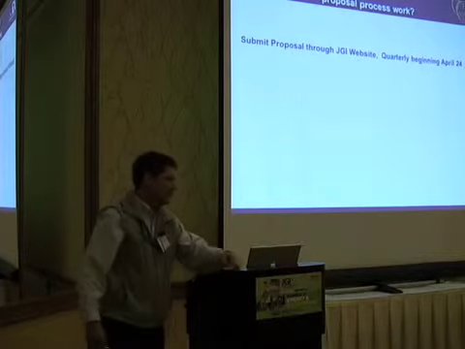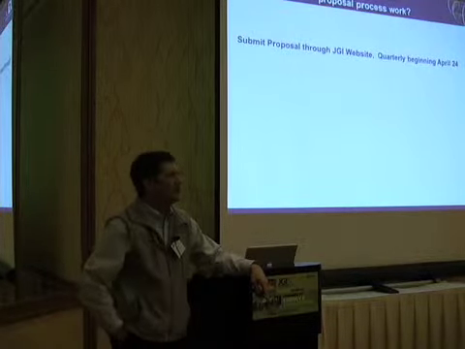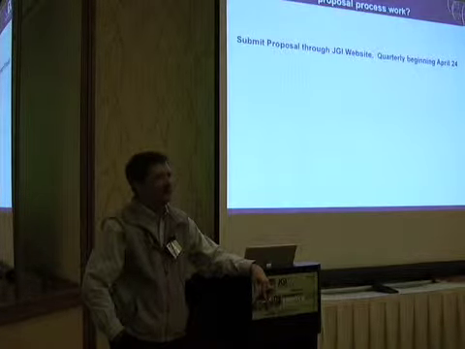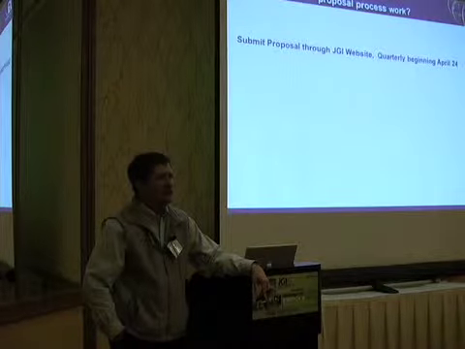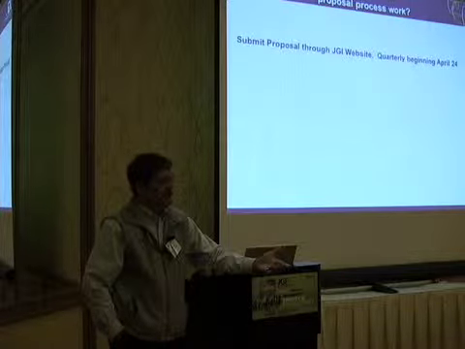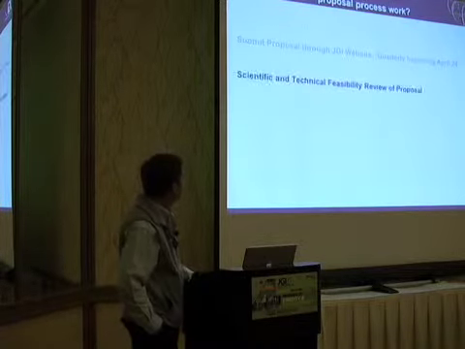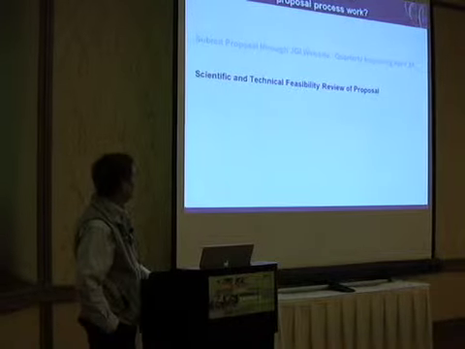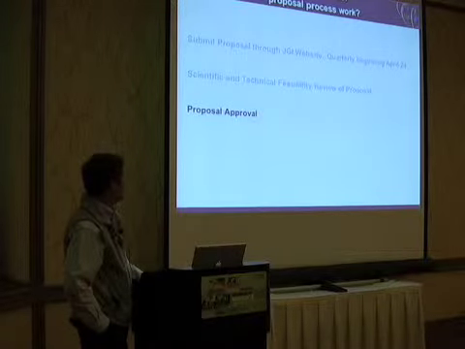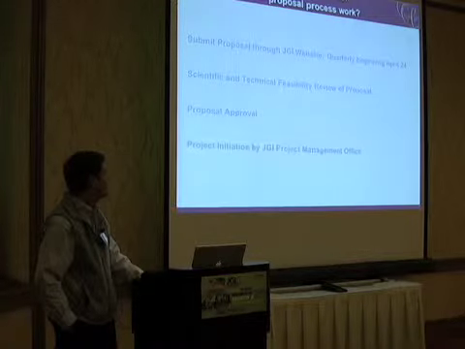The review process for the microbial programs is more abbreviated than it is for the larger programs. Internal review, fairly quick turnaround. There's a scientific internal review. And we've moved to this model of doing quarterly reviews so that the users can get their projects into the pipeline more quickly. So, as I said, scientific and technical feasibility review of the proposal once you've submitted it. When your proposal is approved, then your project is initiated by the project management office.